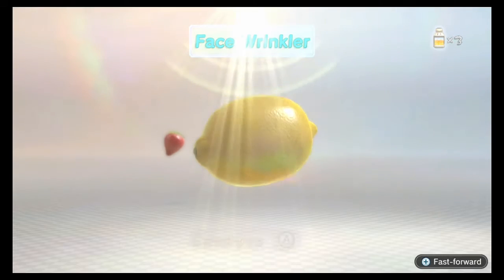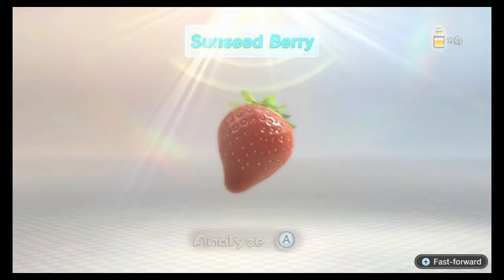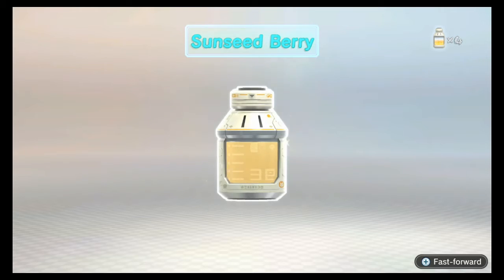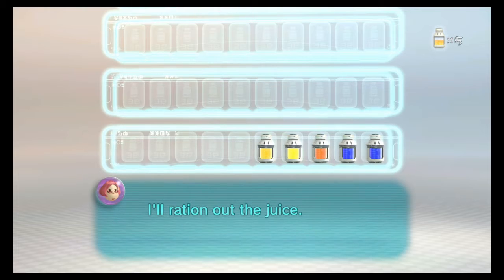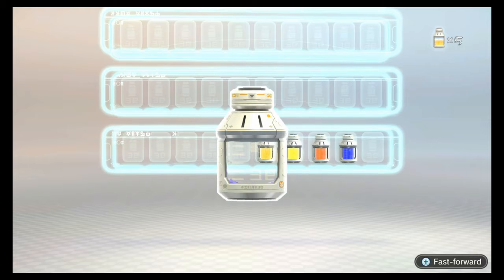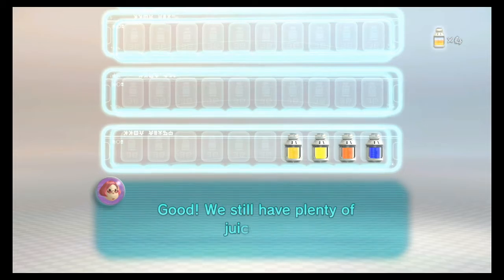Face wrinkler. Analyze that. There we go, there we go. And another sunseed berry, so we got 2 of those. Yeah, build up our reserves. I'll ration out the juice. No extra gulps for anyone. Good. We still have plenty of juice left.